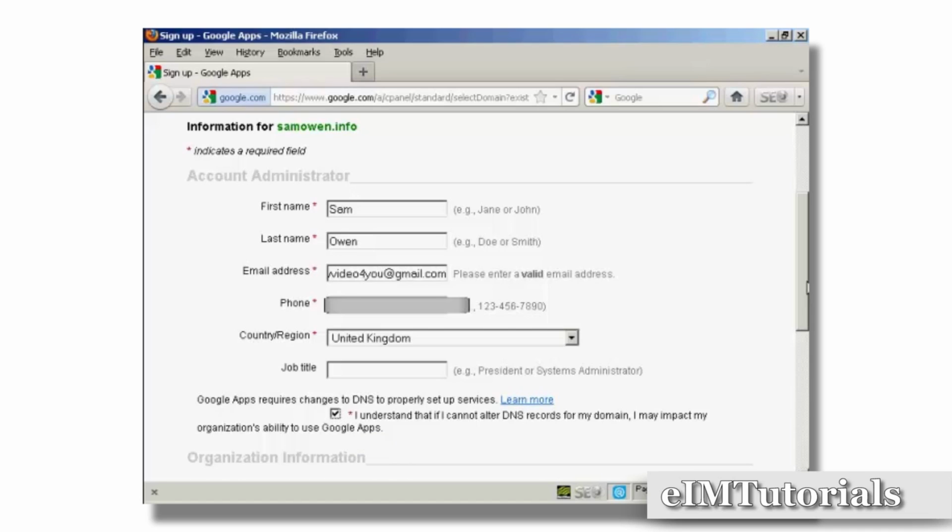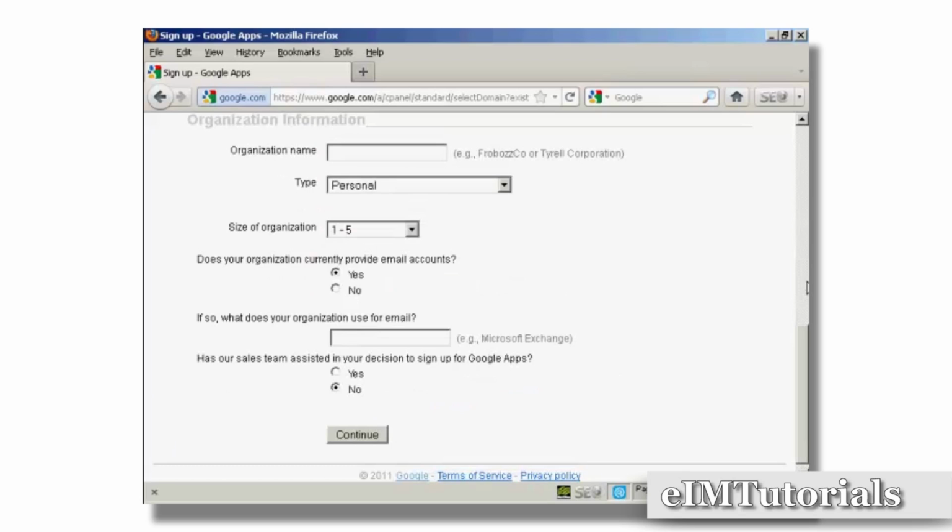And if I go down the page, for an organization name, let's call this Sam Owen. Type is personal, size of organization 1 to 5. Does your organization currently provide email accounts? Yes. And has our sales team assisted in your decision to sign up for Google Apps?